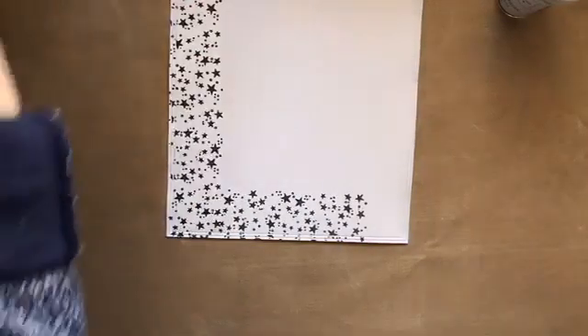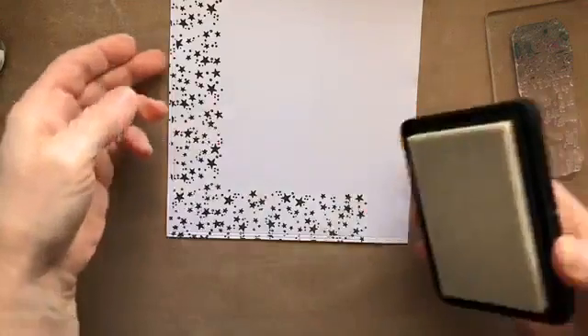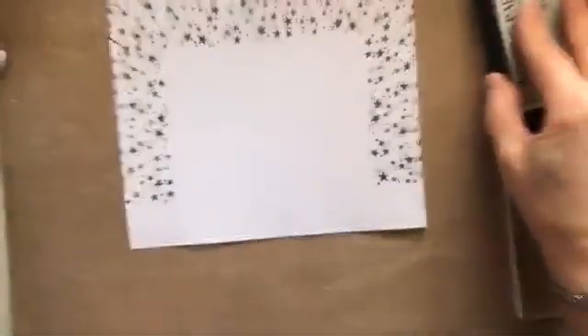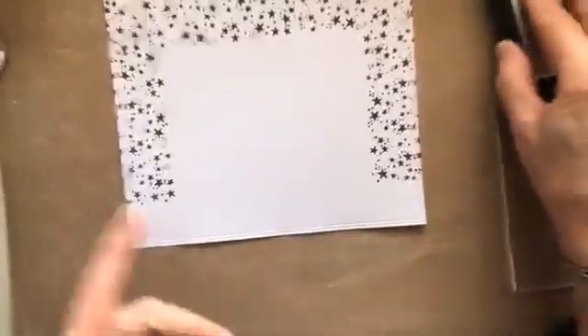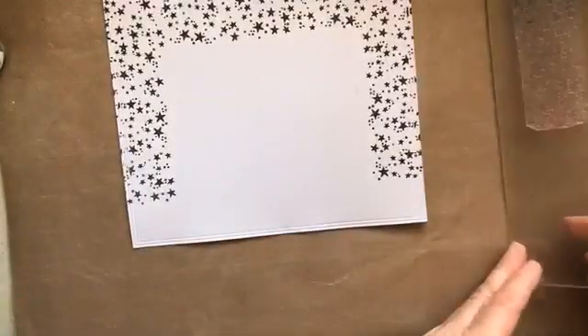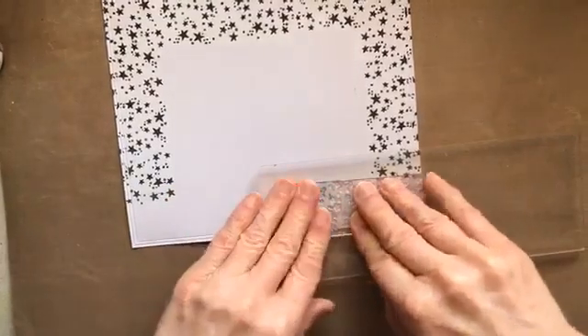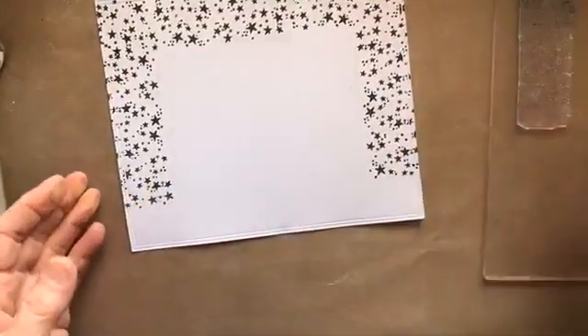I find I use these all the time — I really, really like this stamp set. And my embossing pad. Because we've got this debossed line around the edges, you won't get it perfectly — it'll kind of sit in the tram line. The other way to do it of course is to draw around the outside edge of the die before you cut it, actually stamp on the inside of the line, and then cut it afterwards. So you can do that.